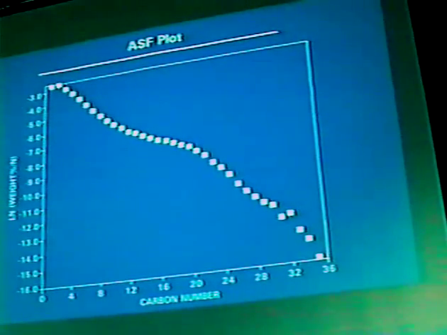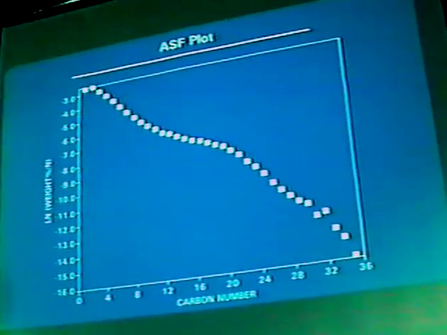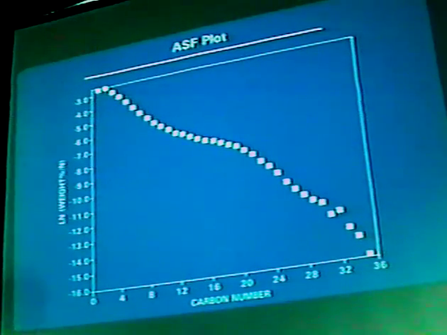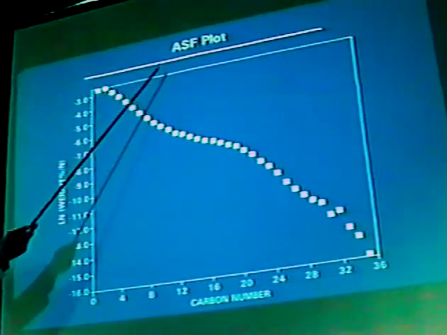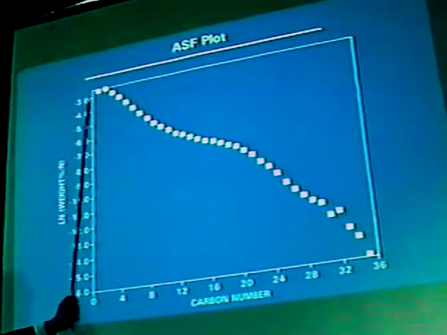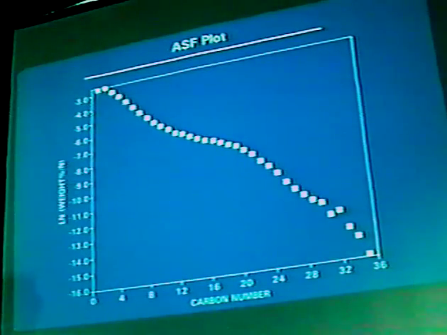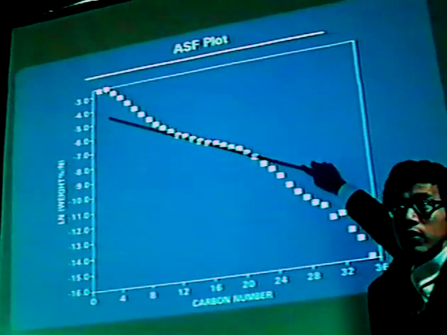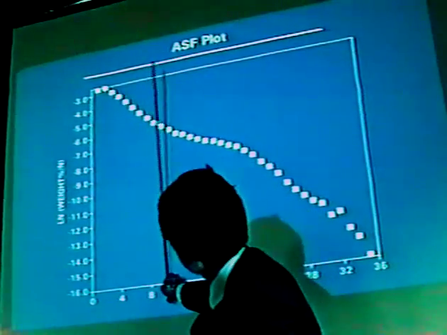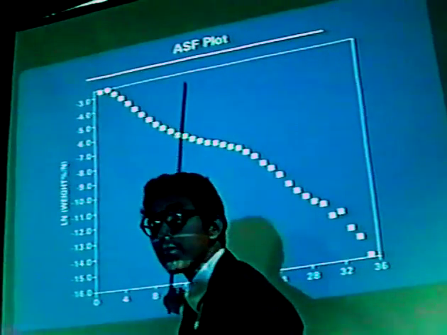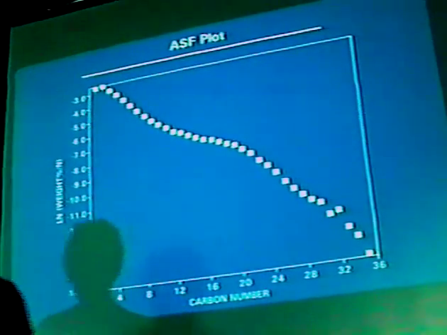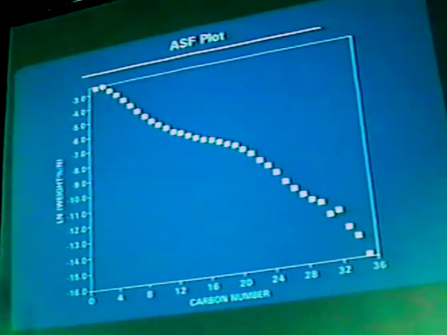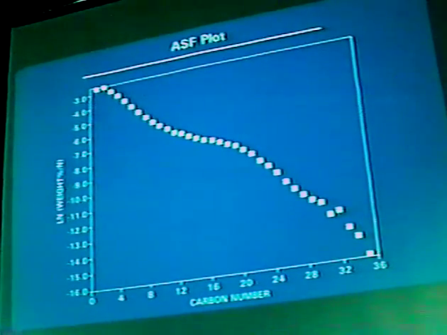If we want to answer that question, it seems to me I think about two alpha values. Let's examine my ASF plot first, the carbon number and the log mole percent. It looks pretty straight, but certainly it's not. If you pay more attention, you will see this part is a straight line, then coming to here it is tilted up, and the breaking point is somewhere around C10, just like everybody else gets. So that confirms our experiment is quite correct. Next slide, please.